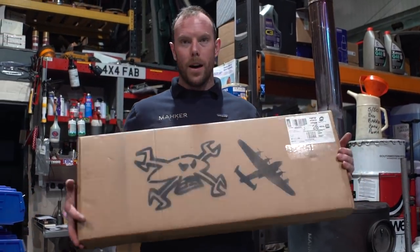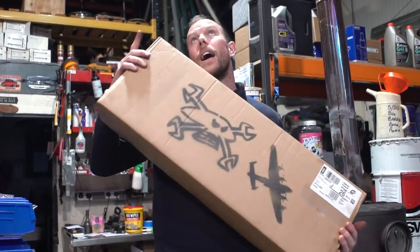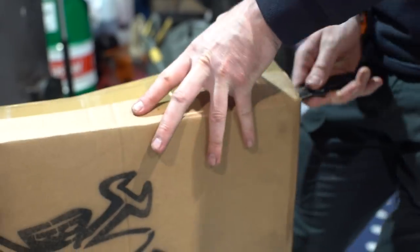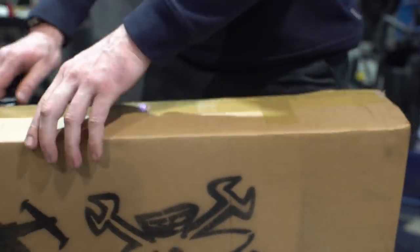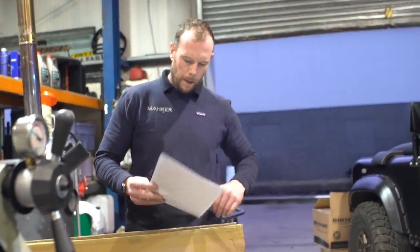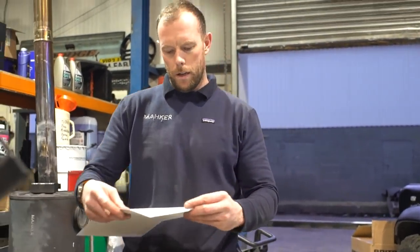So this is one of Guy Martin's and Tornado Motorsports. This is a Lancaster bomber, and we're going to hang it from the roof. He put me up the other day and I thought, I'm going to have one of them. It's laser cut from aircraft aluminium. See here. So this is number 30. I think he's only done 50.